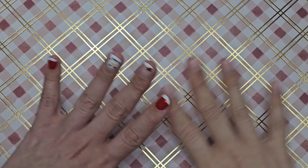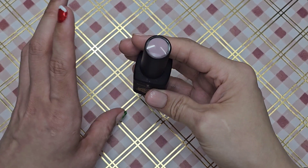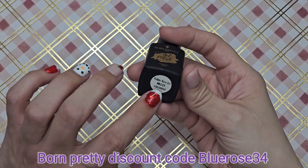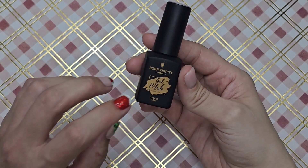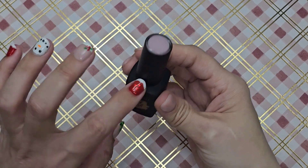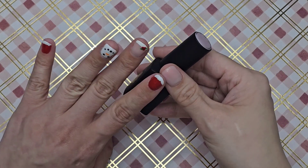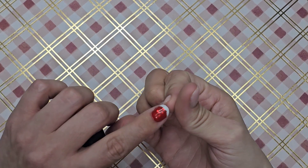Quick note — I just have some naked nails on but I do have Born Pretty rubber base on right now, and I love the rubber base for natural nails. You can get this off AliExpress but also off their website — I do have a discount code to help with that. You'll get way faster shipping from their website — about a week or two rather than AliExpress where it takes about a month. This one is so light and it just helps protect your natural nails and helps grow with them because it's a flexible product — great for when you're in between sets.